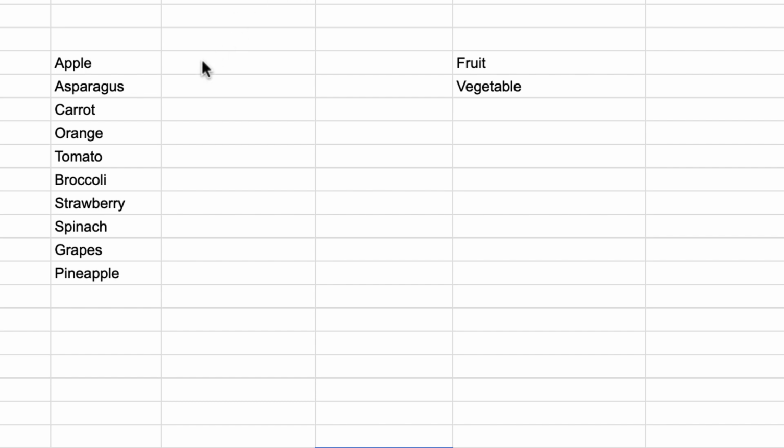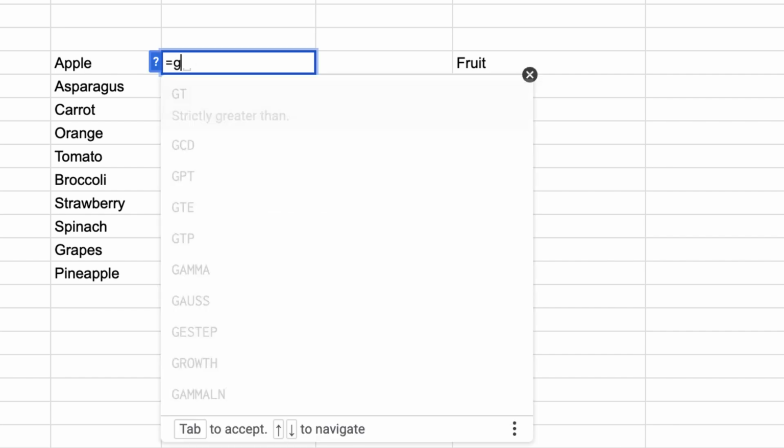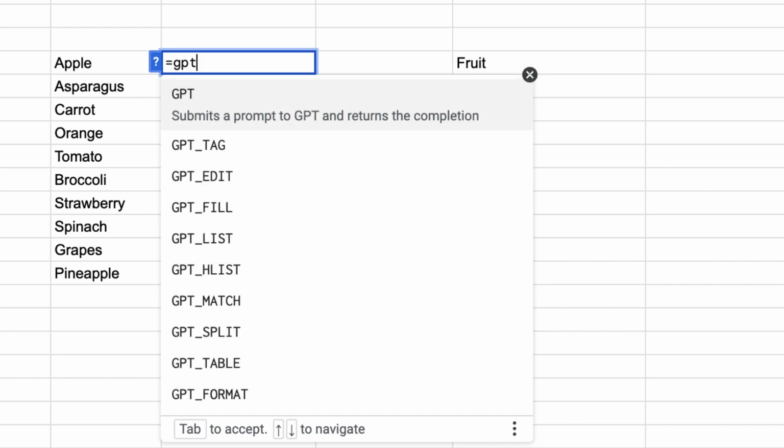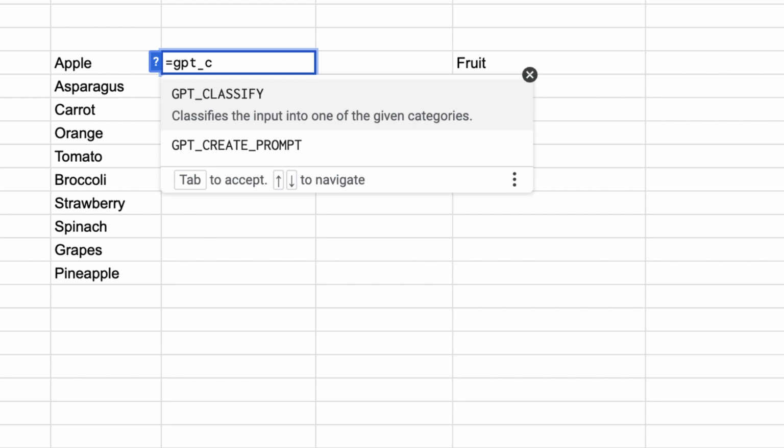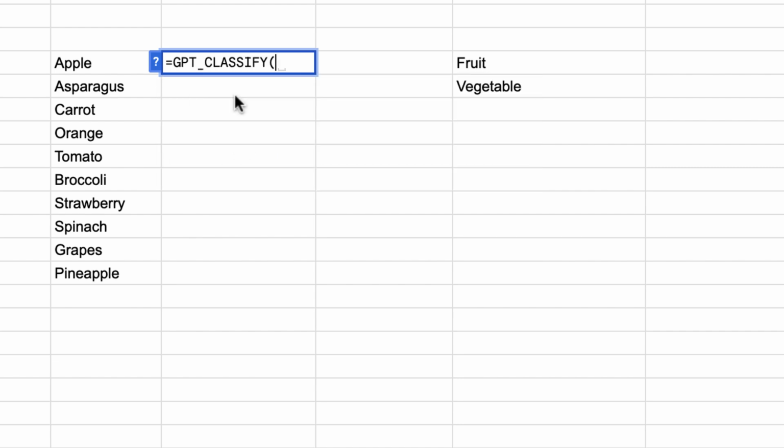So I'm going to click in the cell next to apple, and I'll type the formula, =GPT_C. For some reason, classify isn't in the menu of functions, so you have to type GPT_C and then select it.